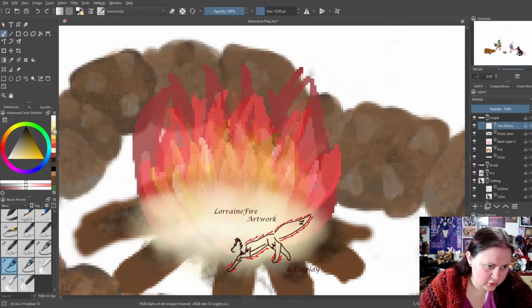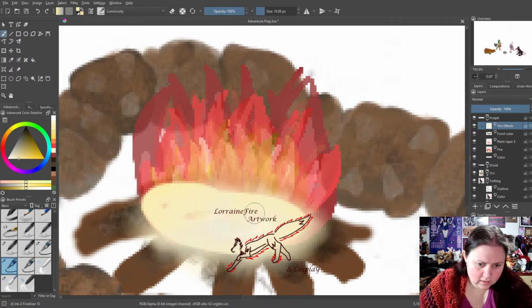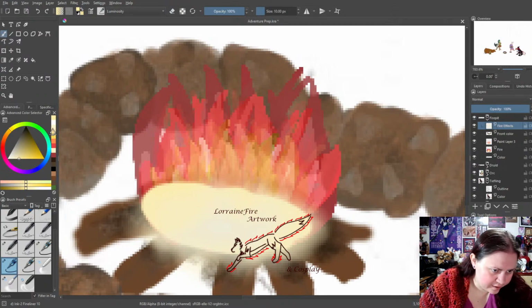Pretty much I'm just trying to make sure that you can't see the center of this, because you can't in a fire.